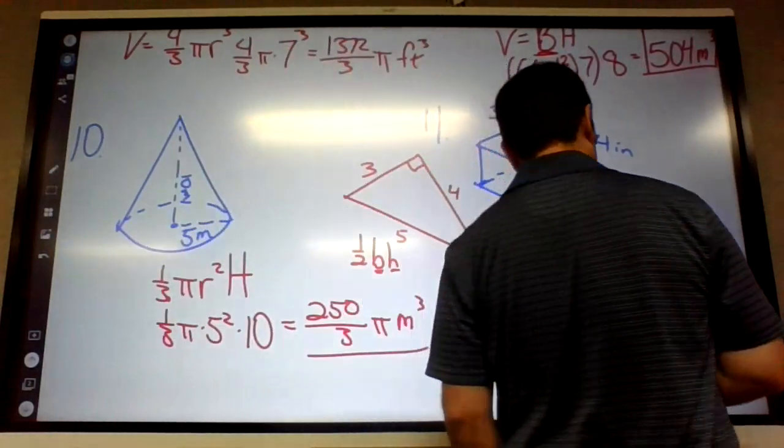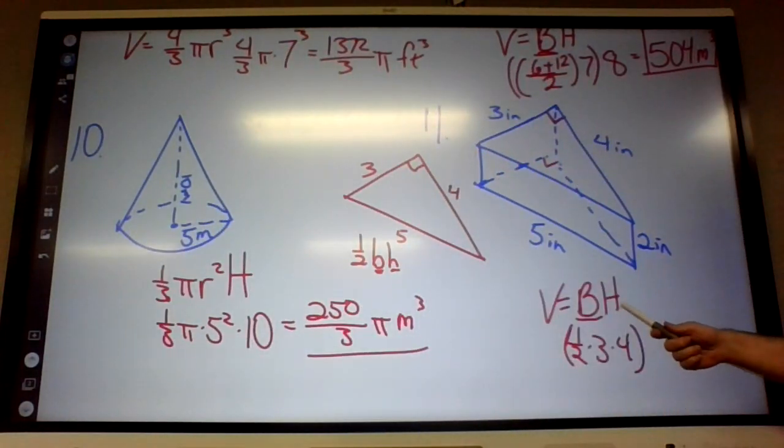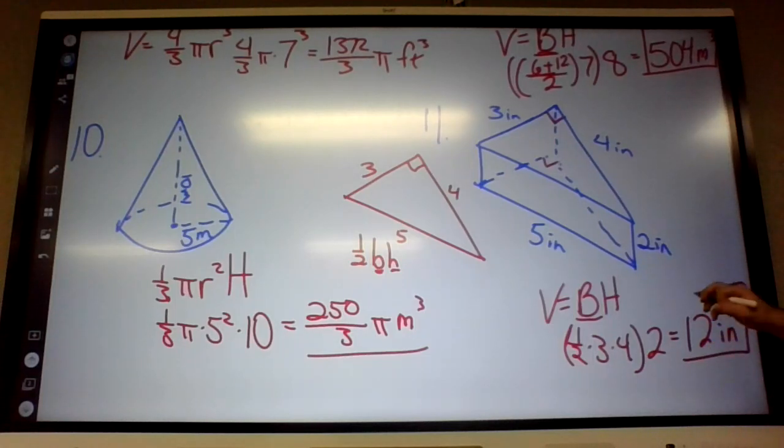Okay, that's the area of the base. And what's capital H? 2. Height of the prism. Yeah. This one's easy. The 1/2 times 2 kind of cancels out, so it's just 12 cubic inches, which is not a cubic foot. A cubic foot would be 12 times 12 times 12 cubic inches. That's a lot.